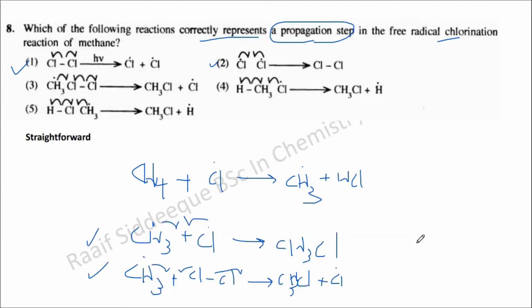You can use the chat box to answer my question. Because this is the first step of the propagation, when this is happening, CH3 radicals will form, and these CH3 radicals can be attacked by either chlorine radicals, which were already present in the mixture, or even Cl2. So which of these steps can happen, and what is your idea about that?